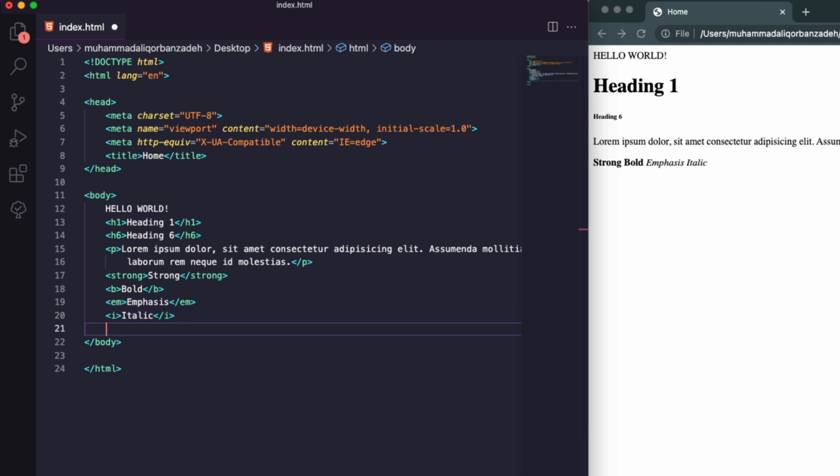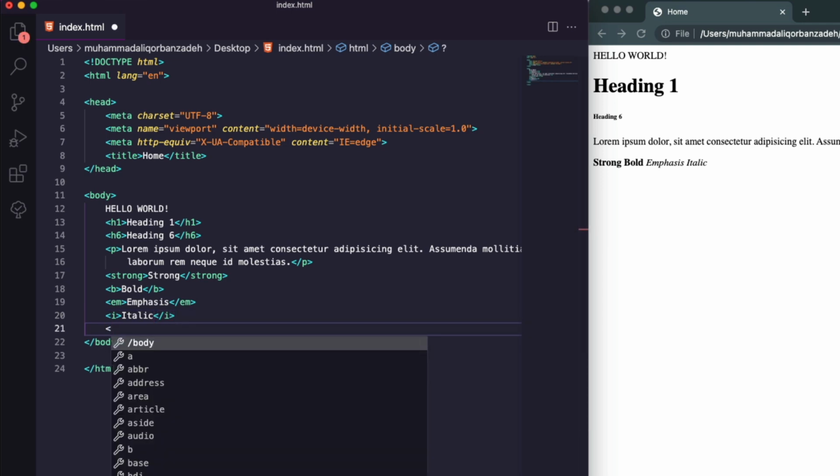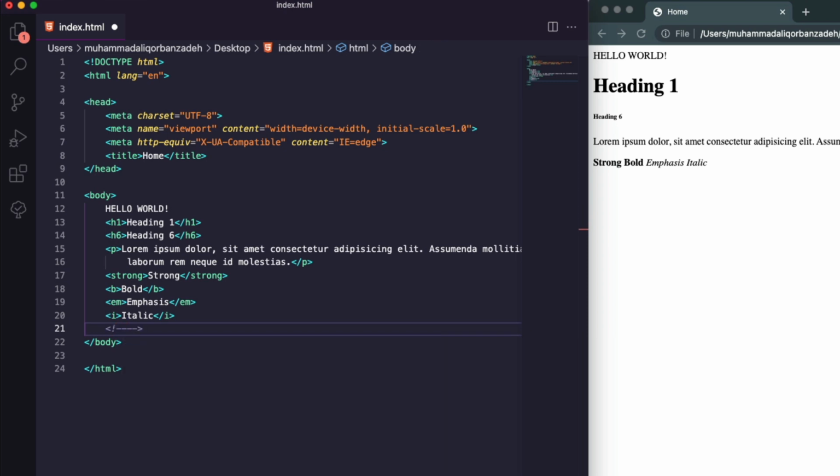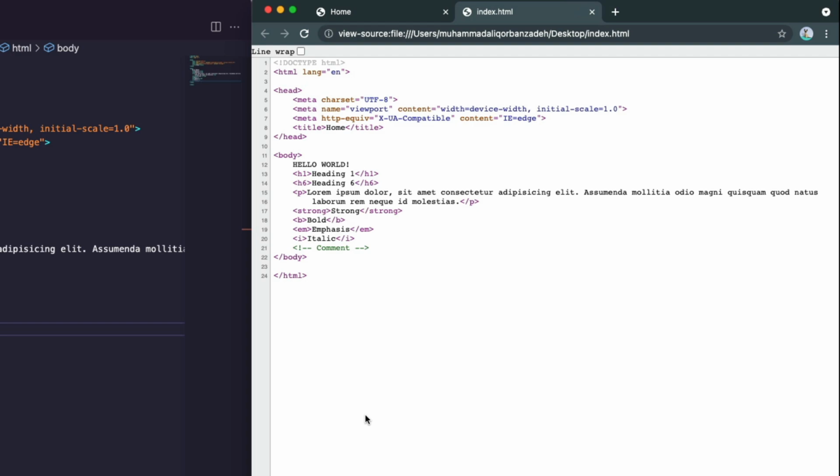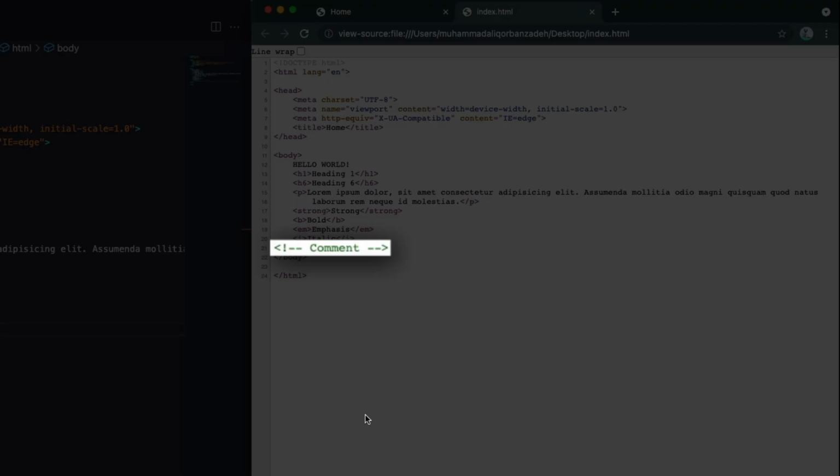So comments in HTML are like this: open angle bracket, exclamation mark, 2 hyphens, write down your comment, then close the comment by again 2 hyphens but without an exclamation mark, and a closing angle bracket. Now, if I refresh the page in my browser, as you see, the comment will not appear. But if I view the source code of the page this way, you can see the comment along with other parts of the code, which is pretty cool.